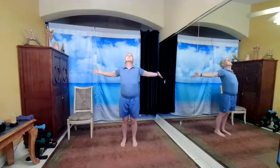Let's do that again. So through the nose, we're in a little bit of bend here. We straighten the knees slowly as we come up, feel it in your glutes and just stretch through the abdomen. And then exhale, come on down. Okay, let's do one more time, and then we lead into a forward bend. So it's inhale and stretch.